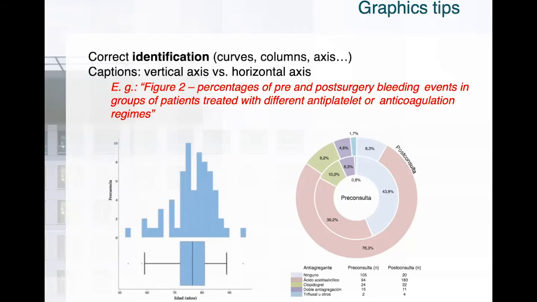On the right, you can see two different pie charts, one on top of the other, as two different rings. This is a comparison of pre-consultation and post-consultation results. As you can see, what this graphic intends to point out is the difference in the red sector of the pie, which was very low in the pre-consulting ring, which is the inner one, and was very high in the post-consultation ring. This kind of information is useful because you can easily appreciate that at first glance.